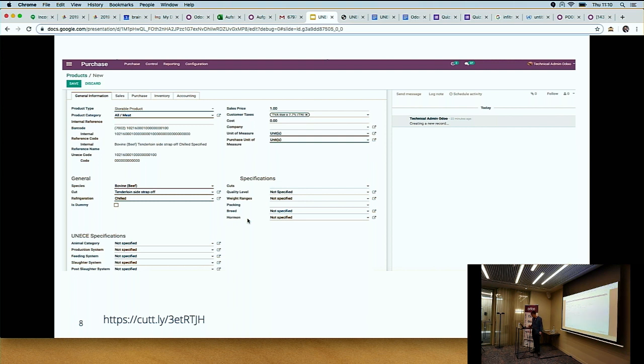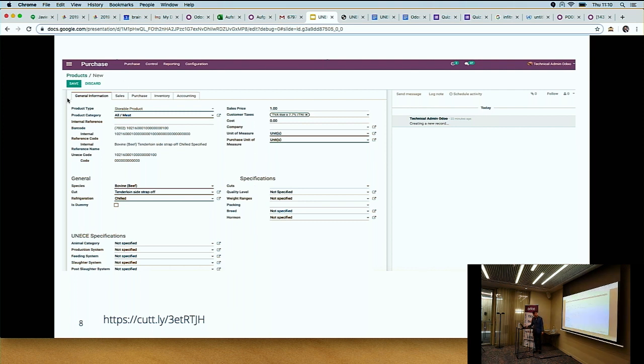And as you can see here on the right hand side, there are some fields that are not directly in the UNECE standard. So in this case, we extended the UNECE standard with some specific fields for the company, because the Swiss market requires special properties that were not covered in the standard. So you can see Odoo is able to cover a standard, but as well you can extend it a bit.